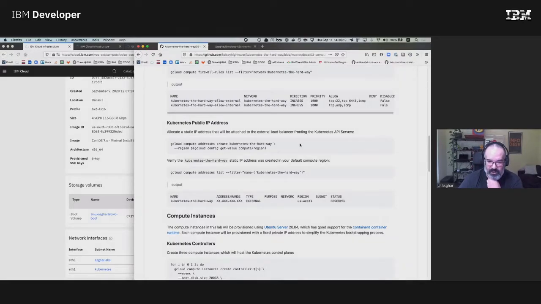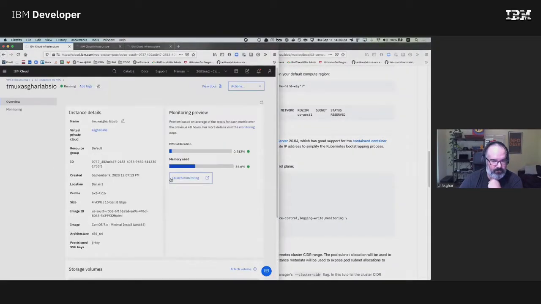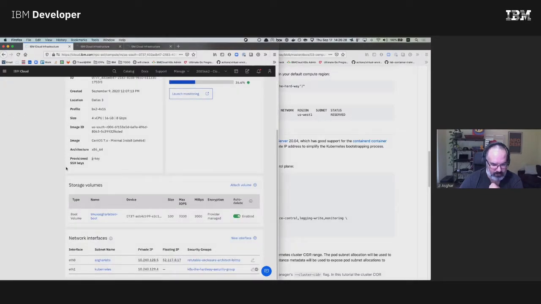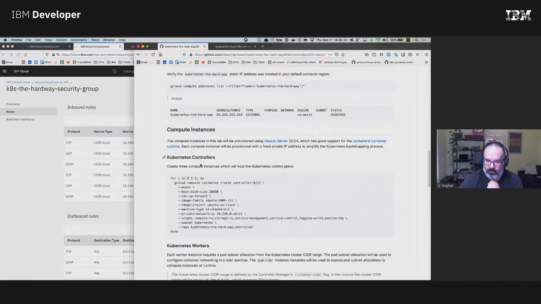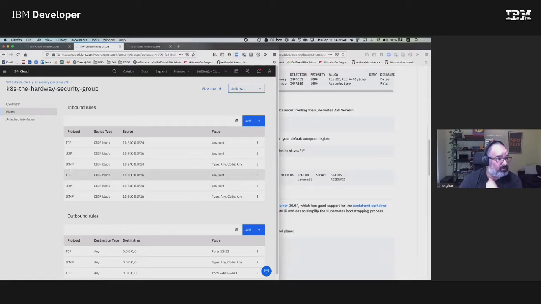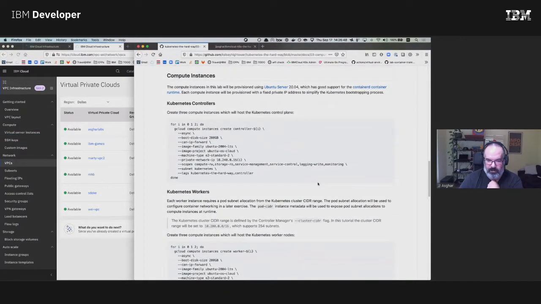Then I had to create an external IP for this. I don't think I'm actually going to yet, mainly because I want to get the infrastructure up before trying to get the network to talk to it. So I'm going to skip the external load balancer here. Also, I don't actually know how to quite yet, so I'm just going to walk past that for now. Okay, so let's spin up our machines here.